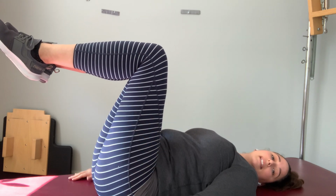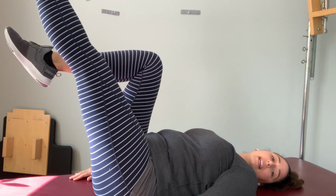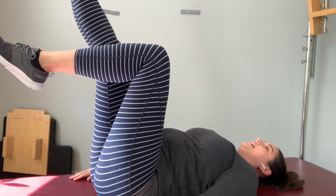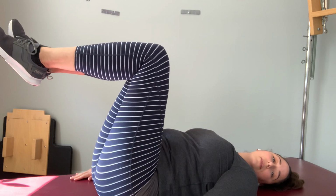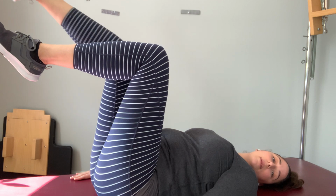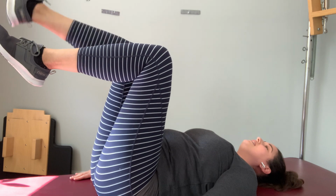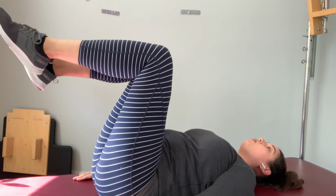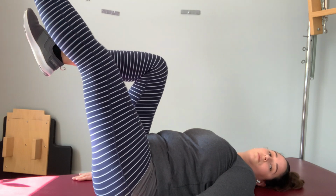Now, let's come to our legs. One leg is going to stay in our tabletop while the other leg just kicks straight out and back into our tabletop. Same thing to the other side. Straight out, and in our tabletop. Now, while you're doing this, what's the rest of your body doing? Is it able to remain still and steady, or is it wobbling and moving around? See if you can keep it still while you just move those legs. Let's take one more to each side. And bring those legs back down.